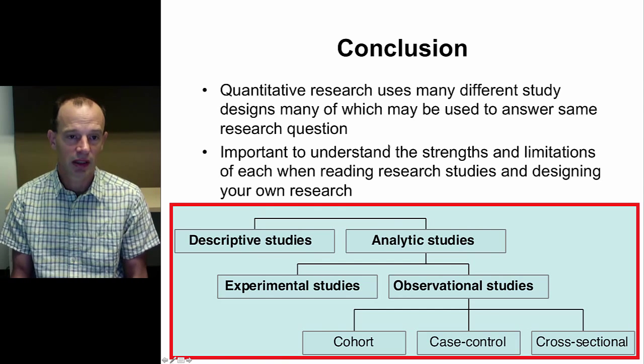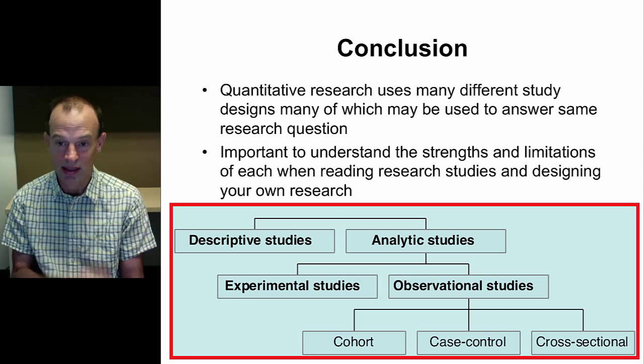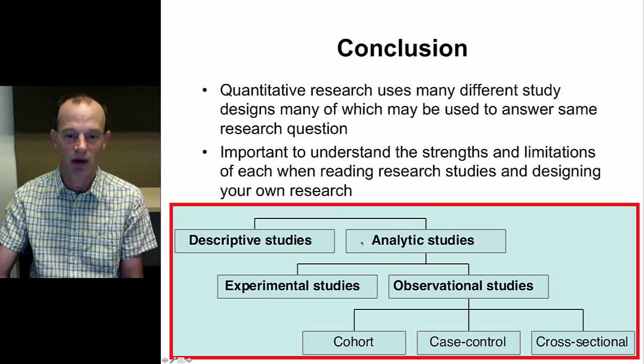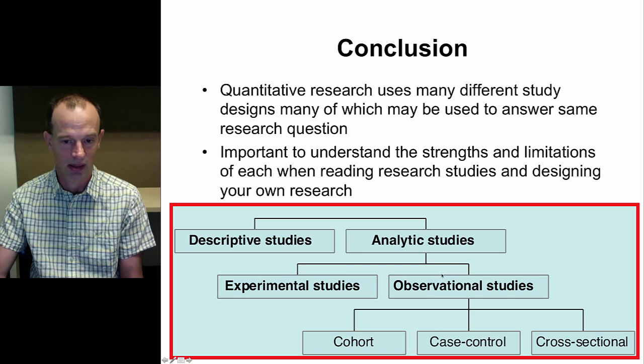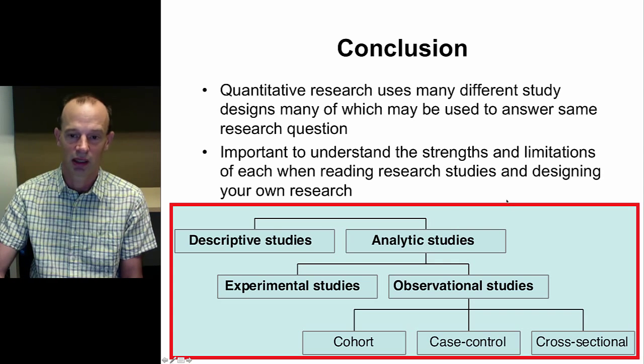Just in conclusion, quantitative research uses many different study designs, many of which you can use to answer the same research question. But it's important to understand the strengths and limitations of each when you're reading research studies, and in particular when you're designing your own research. Here again is this hierarchical model of how to classify the different study designs. I also encourage you to look at the online textbook to see how they describe it there as well.